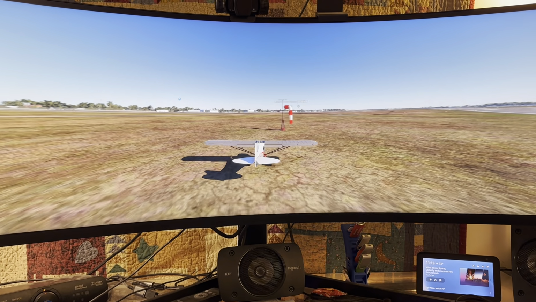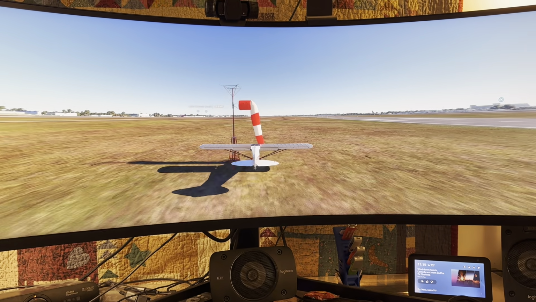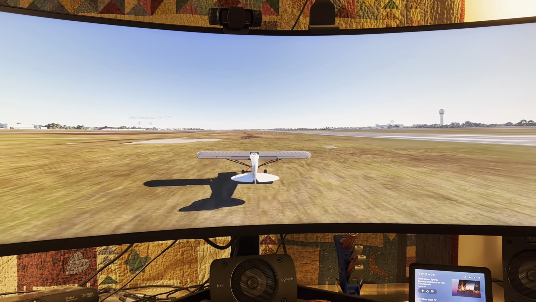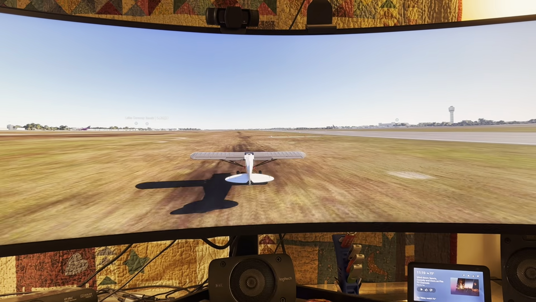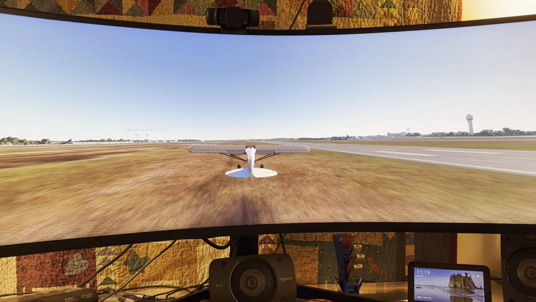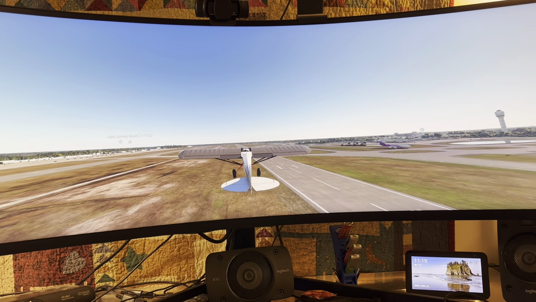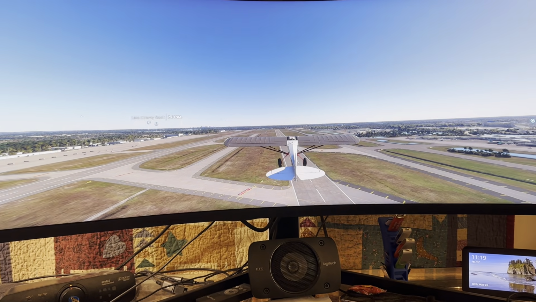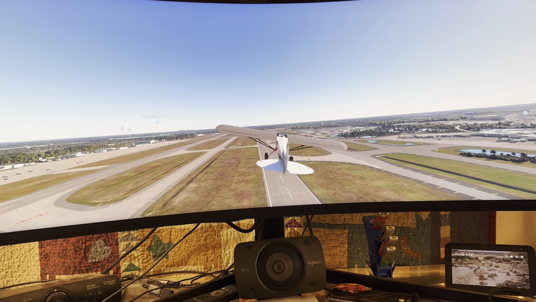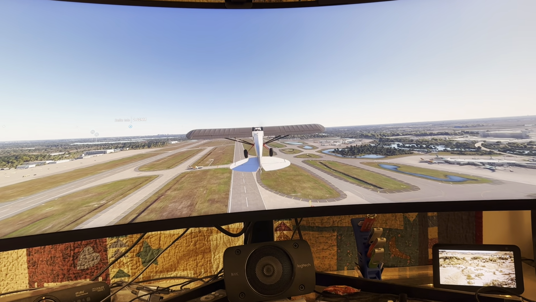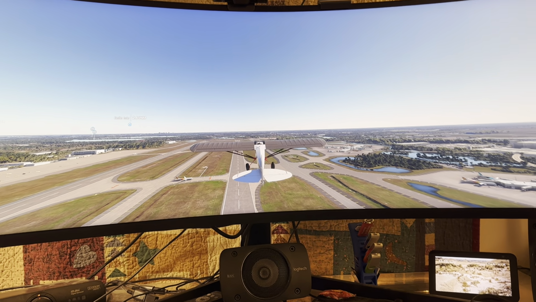All right, I'll give it some throttle again. And now we can run into the windsock. Take that, windsock. Oh, look at that. Great. So now I'm going to pull back on the stick ever so slightly, and we're going up. That's great. Now let's try the flaps. Let's see what happens. I'll push up on the flaps, and the flaps retracted. Great. Now I'll try turning right, turning left. The elevator axis, of course, works properly as I expect.